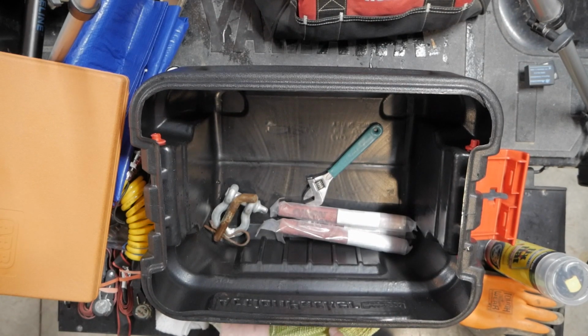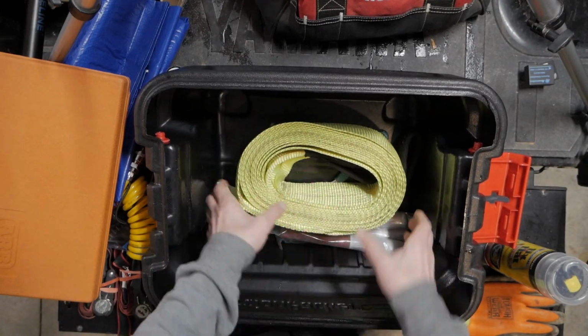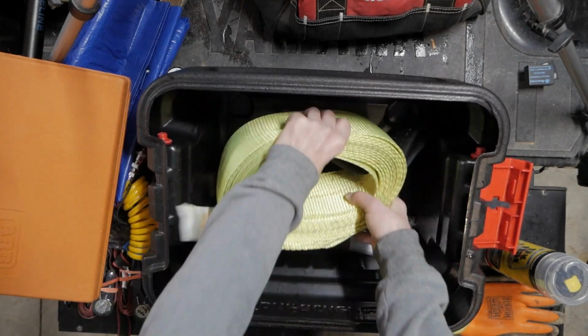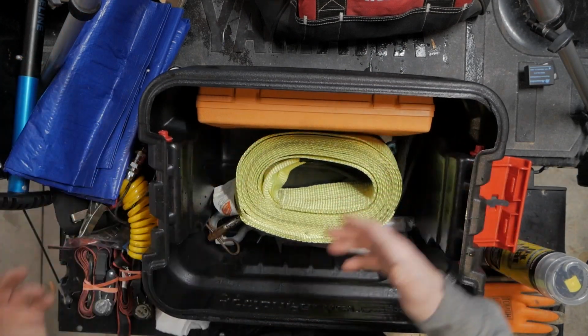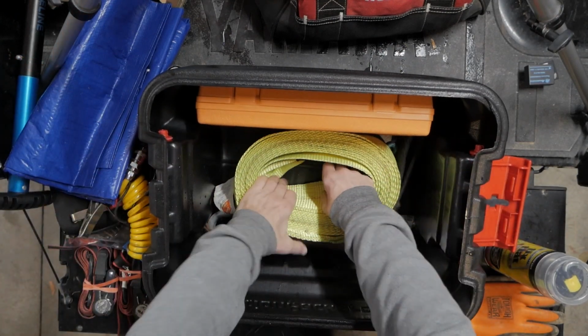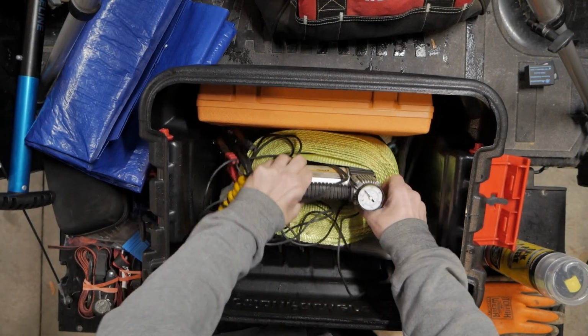I would like to throw in a kinetic rope, one of these kinetic toe straps. That would be a better situation than what I have here. But they're expensive, and this is not. So there's no excuse not to have something like this in your kit, and that might get you out of a bind.